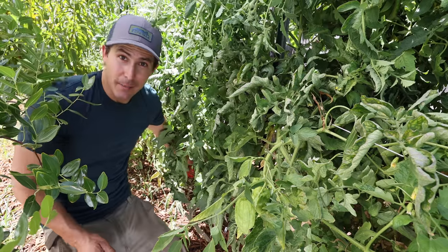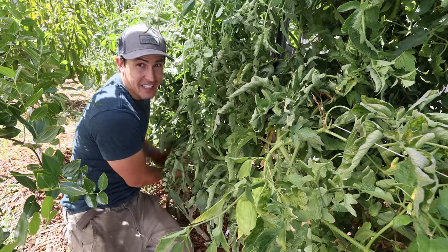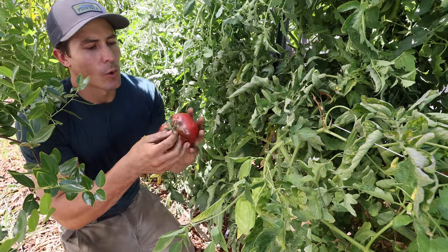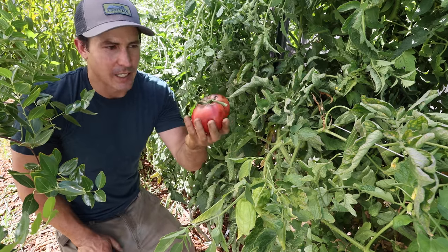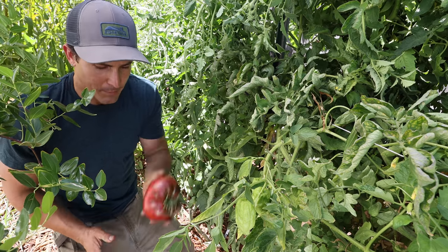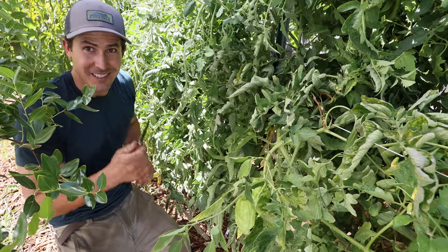Coming down here I've got Black Beauties. These ones are black on the side that hits the sun and the shaded areas usually get kind of pink or red. If you grow them in areas with a lot of fog and not as much heat and bright sun, they're almost entirely black, but as they mature they become more of a red-pink color. Very good tomato and they get pretty large — I've got a huge crop of these back here so I'll walk back and harvest a few to show you.